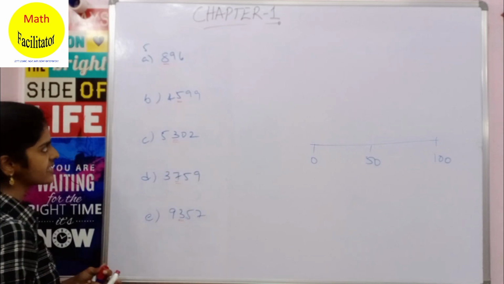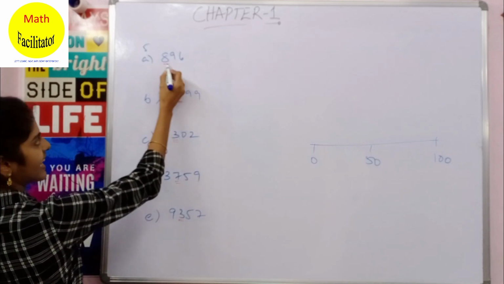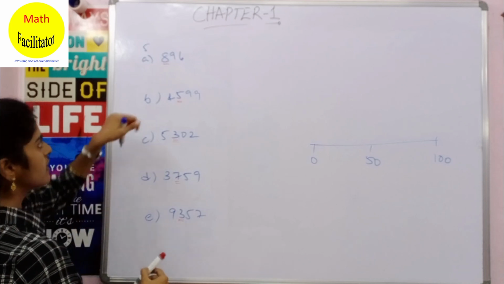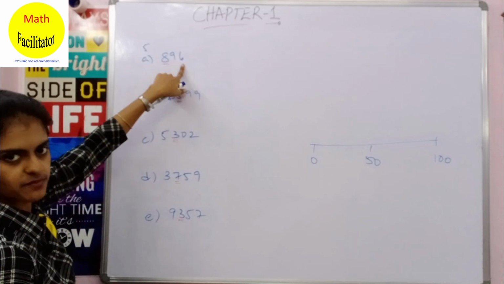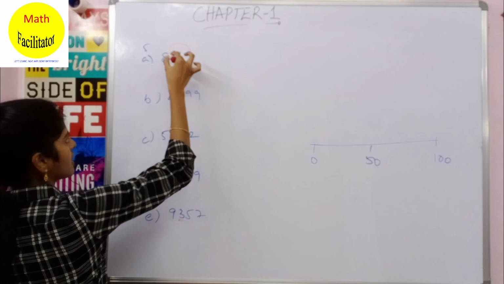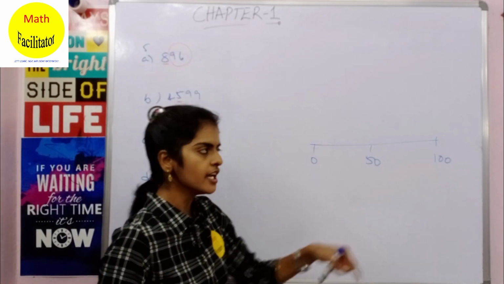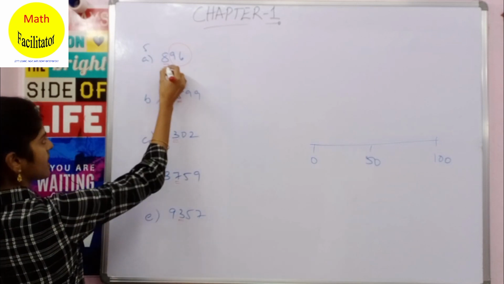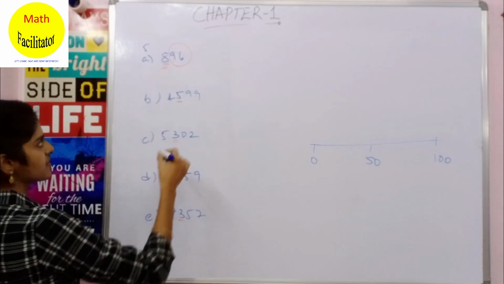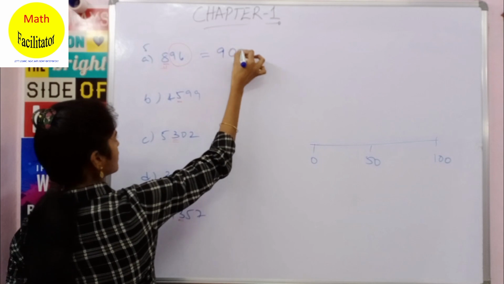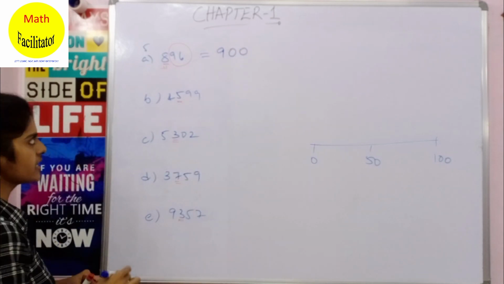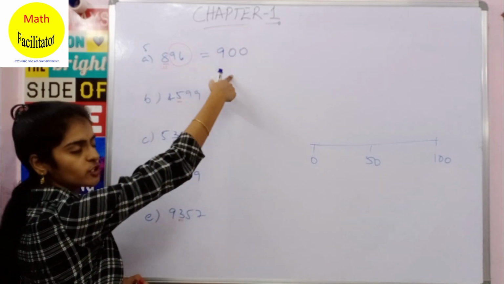Okay. So now let us start. So you have 8 in the hundreds place. Okay. And before this you have 96. Okay, before 8 what do you have? You have 96. Now 96 is a number greater than 50. Yes. So you will add 1 to this number. Okay. So now 8 plus 1 is 9, and you write 2 zeros. Okay. So 896 can be estimated to 900.